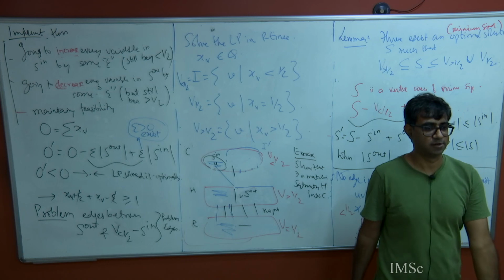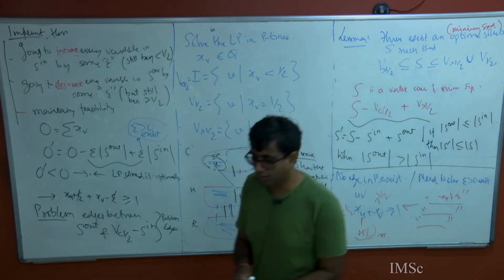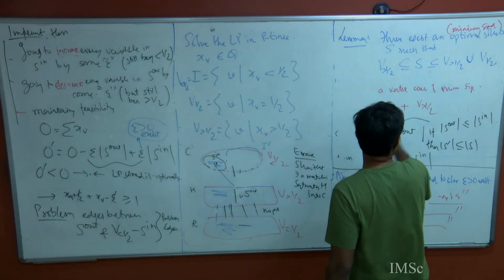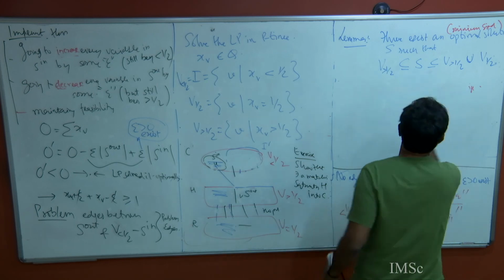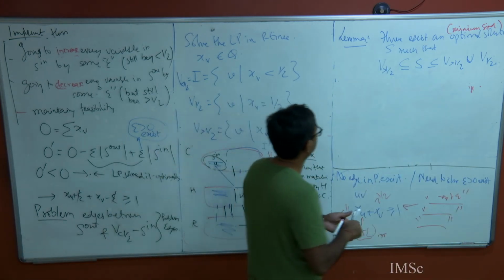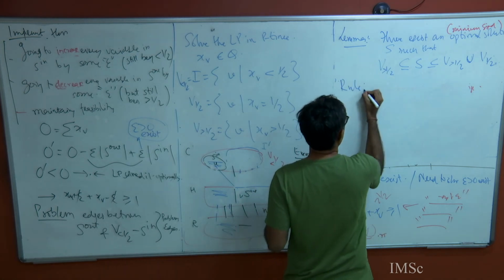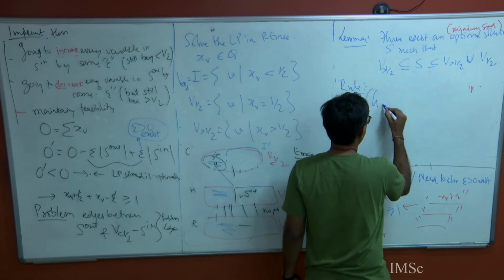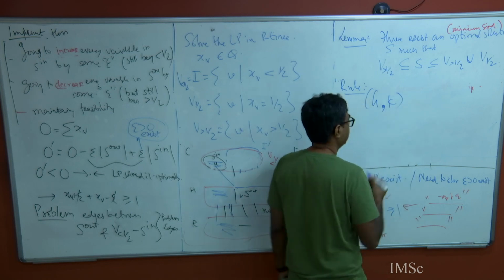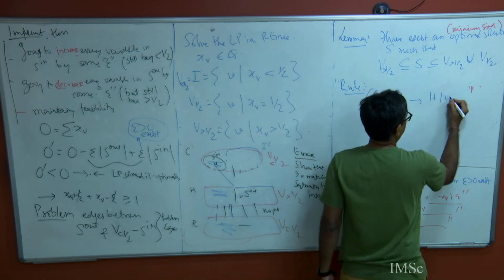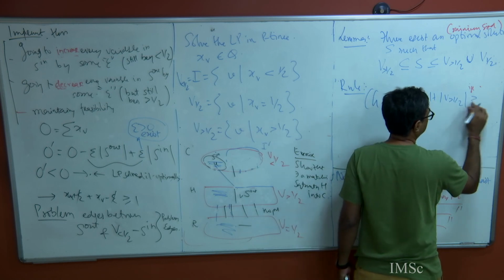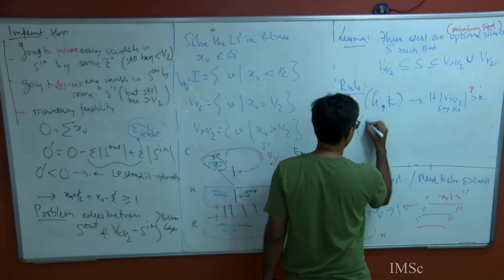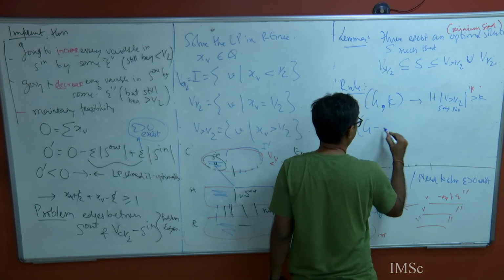So you apply this reduction rule. What will be my reduction rule now? Once we prove this, what's the reduction rule? The rule is very simple, no? It is a very powerful rule. We are not yet done, almost done. What's the rule? G comma K, right? First of all, if it is greater than K, say no. Else what will we do? G minus, I mean, you don't even care.